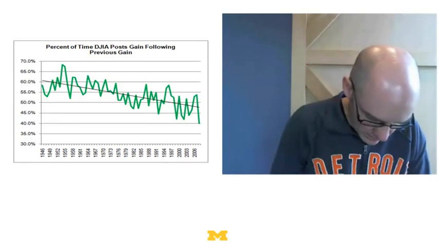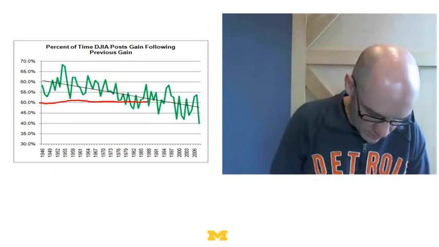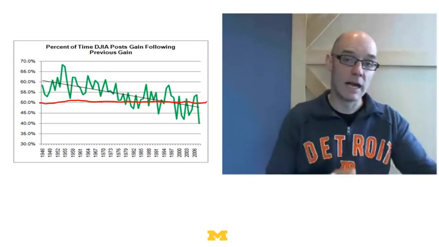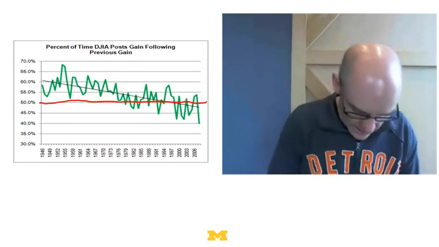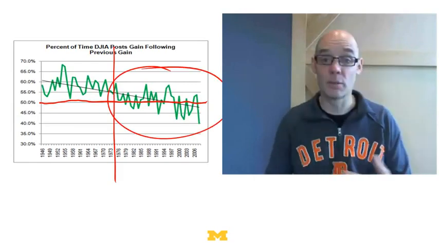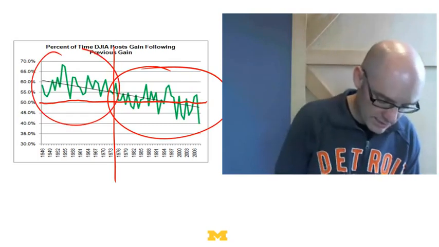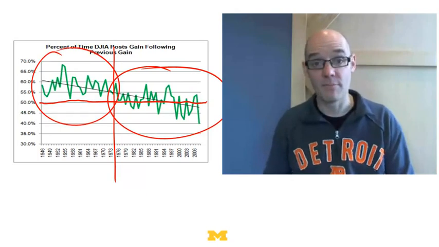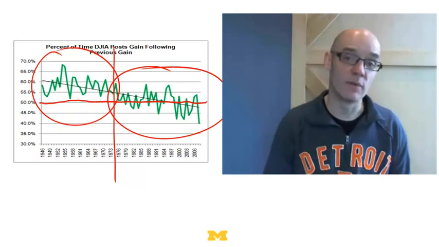Now, if you look, here's the 50% mark. If Malkiel's right, you'd expect to see no trend, that if it's high yesterday, it's not necessarily going to be high today. And if you draw a line in 1975 and look past there, you see that's pretty much true. Prior to 1975, it wasn't true. So what you could argue is that markets have maybe become more efficient. There really is no advantage there.